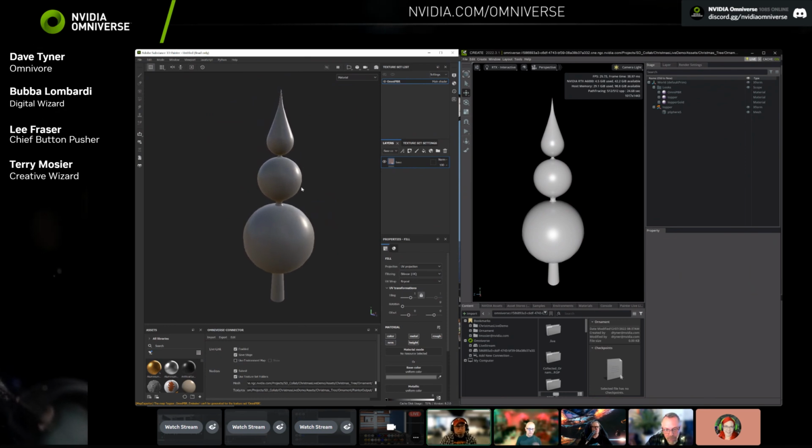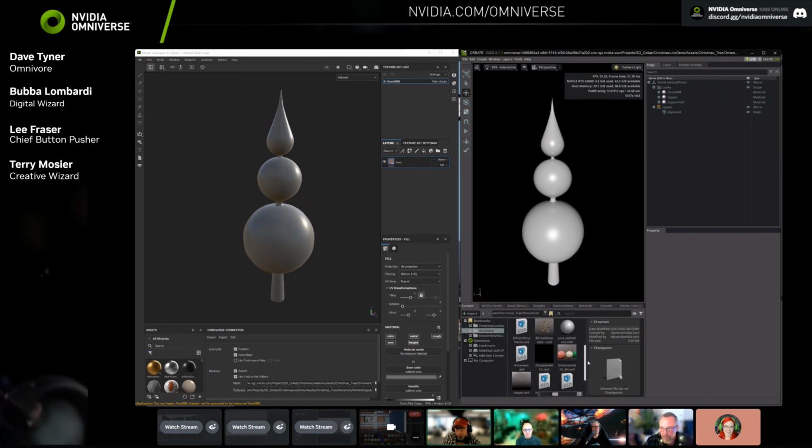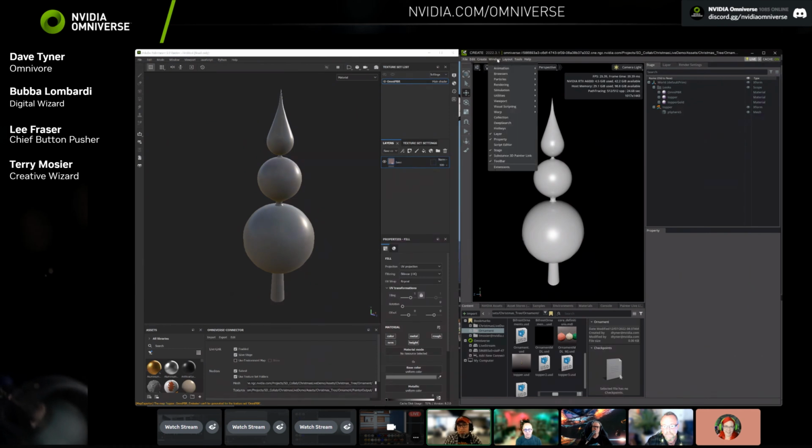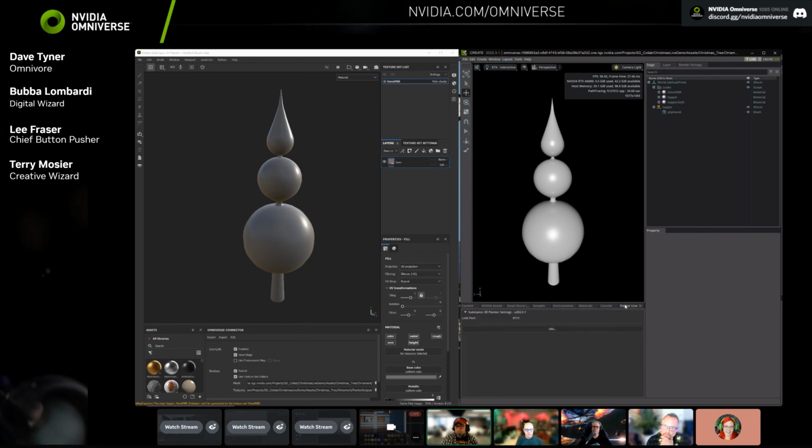And so here I'll just go through a very quick, very basic overview. So the way I got this set up was over here in Omniverse. I went and I found Lee's topper USD. I came here and I made sure that I had matching port numbers here in Painter and in Create. And the way you do that is in Create, go to Window, make sure you have the Substance 3D Painter link checked. If you do not, you can go to Extensions and search for that to enable it. Then that should give you a Painter Live Link tab, which also has a port number. And so here I have 8111, and then in Painter I have the same. So we're good to go now.